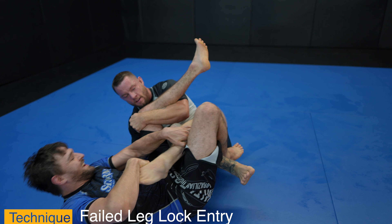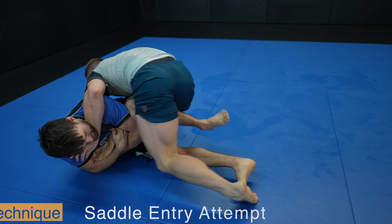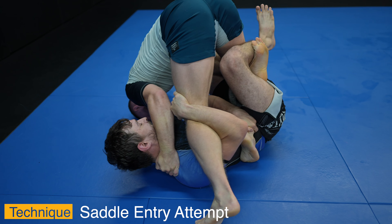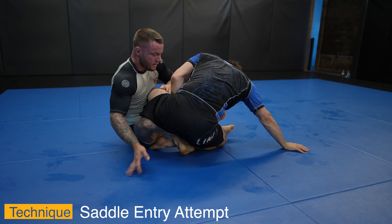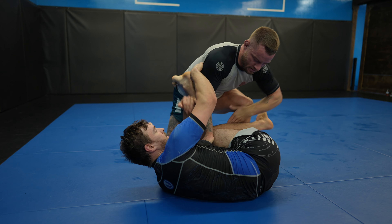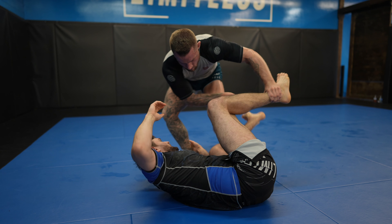I'm trying to start on my guard more so you guys can see more of my guard. Harry tries to step around for a leg lock but clips me right in the head with his heel. Accidents happen though — it's a combat sport. I'm just really glad it didn't split me open as I cut really easy and have enough scars as it is. Harry tries to put me in the saddle and my priority is just keeping my knee out of there. There's a small risk of a calf slicer right now but minimal. I check my head to see if I'm bleeding but I'm all good — left a little goose egg though.